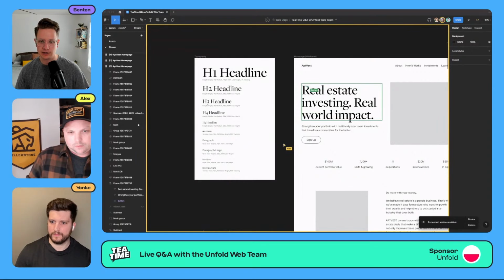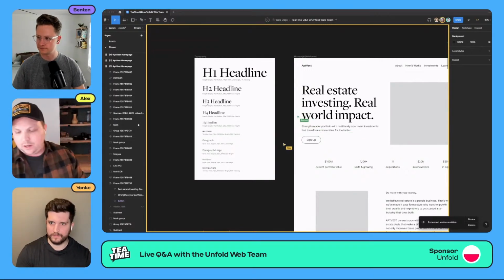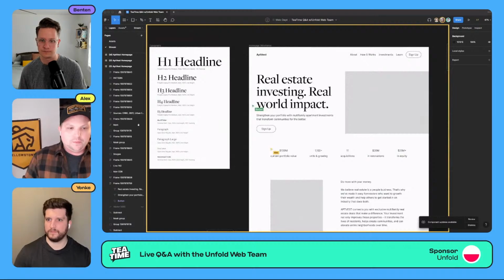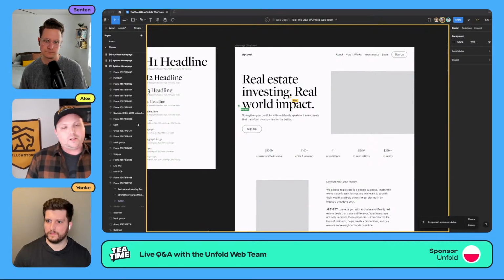Alex, feel free to jump in. Why did we pick this certain typeface? Is there reasoning behind that for this specific project? Why are we going serif? We went serif because we had done some foundational branding work. This company deals with lots of investors who are going to pour lots of money into investment properties, so we wanted this to feel very premium. A way to do that was to use a serif font versus something more modern, like a sans serif. We wanted something with a more luxurious feeling. We'll get into the colors, which also add to that premium brand feeling, but the initial reason was something that felt a little more old school and a little more luxury.